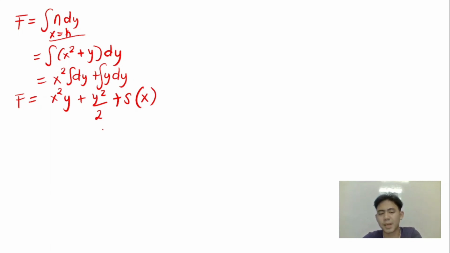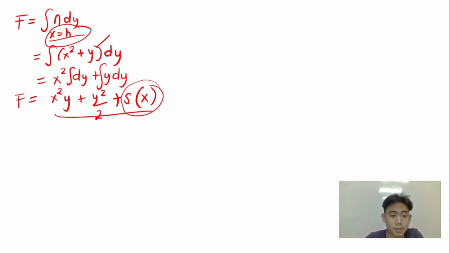So, lods, bakit nga ba s of x? S of x yan, sorry. So, bakit nga ba s of x? Kasi 'di ba, nakaset tayo na yung condition natin na yung x is constant. So, again, pagka dinifferentiate natin to, babalik pa rin naman siya dito. Okay? Na yung x squared plus y. Okay? So, babalik at babalik siya dito sa n natin once na dinifferentiate natin to. Kasi si x is constant. Okay? So, constant pa rin yan si x ha.